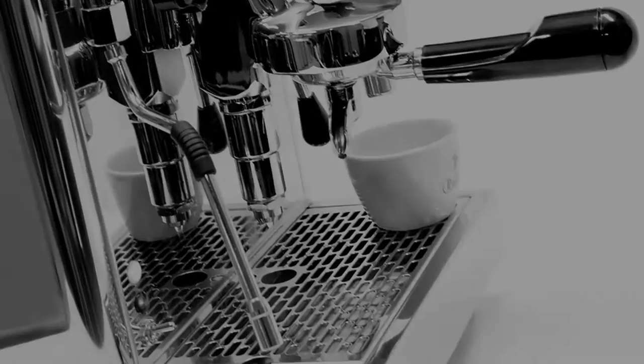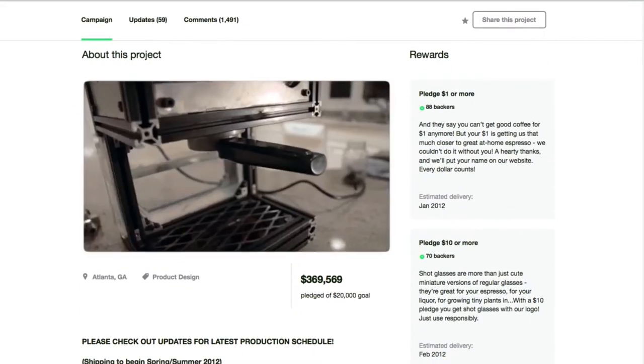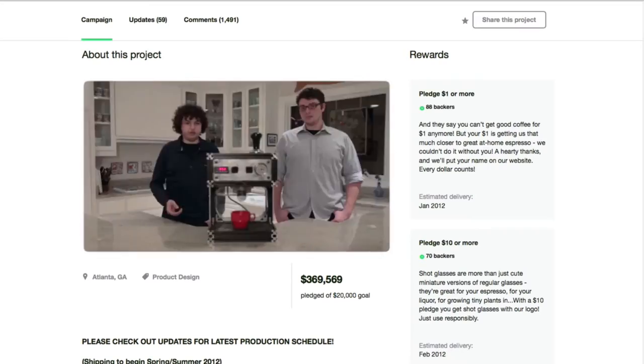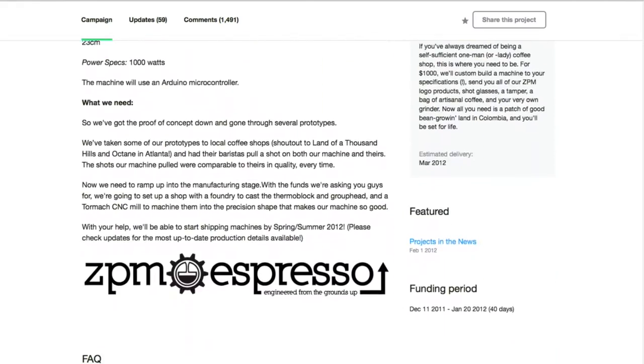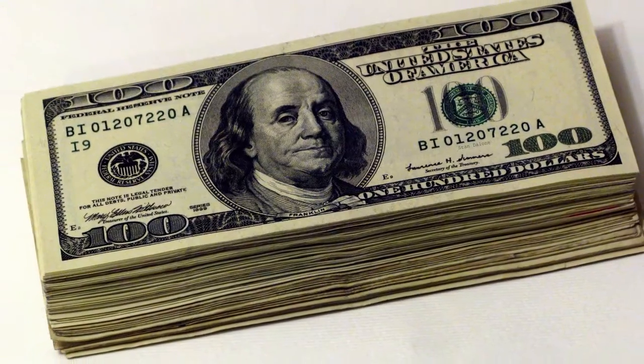The good news is the resale value of those things is very strong. I saw this Kickstarter where these two Russian-American guys said they know how to make a really good espresso with technology. For five years I got emails from them saying it's going, it's going, until they ran out of money. Then Slebs, who's the CEO of ZPM, sent out a message saying they're out of money and it's not going to happen.